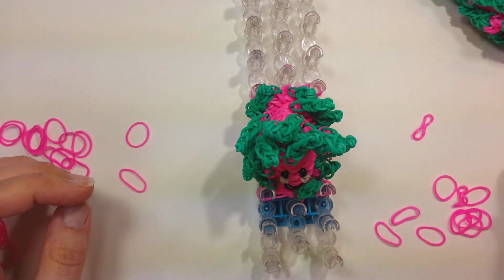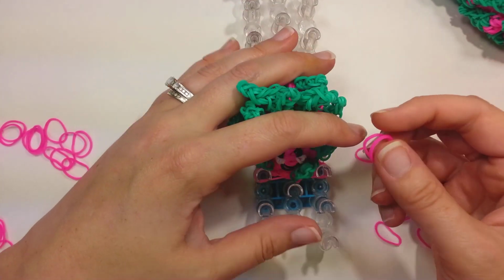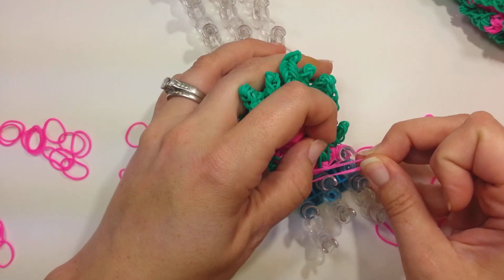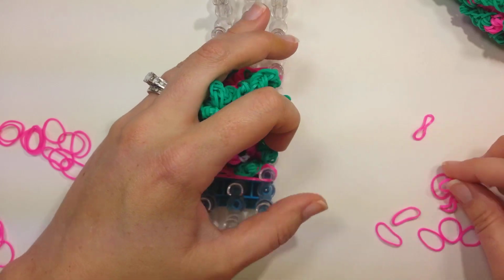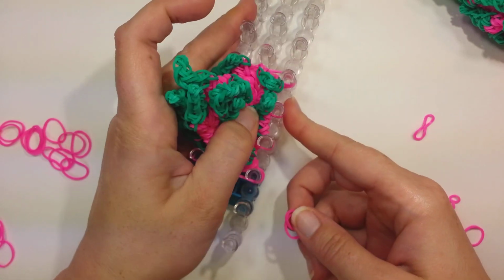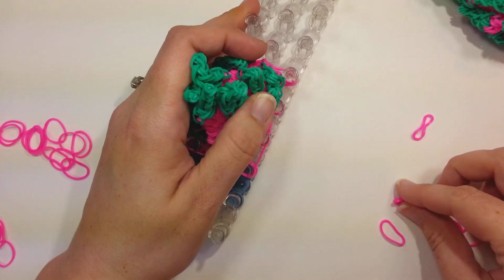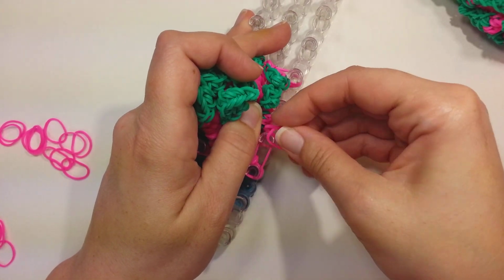So we're going to do another row around with just two bands. So there'll be a long stretch in the front. And those leaves are in the way, so just kind of push them out of there. Squish it, because it is kind of squishy.